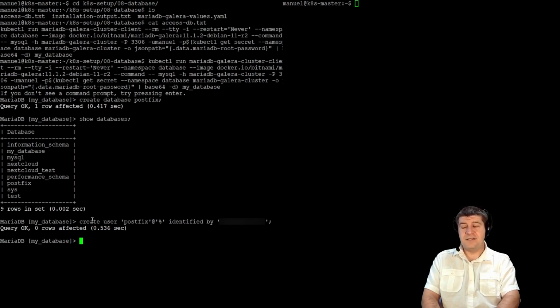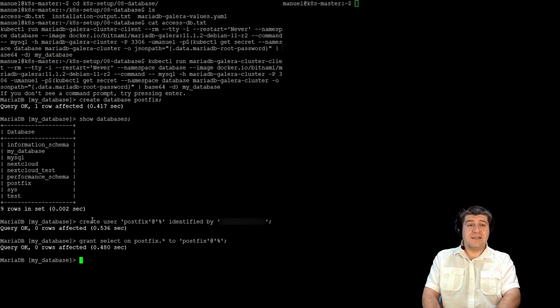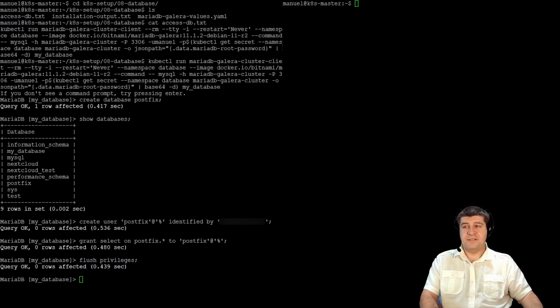The command is grant select on postfix dot asterisk to postfix at the wildcard. To activate this access, we have to flush the privileges with flush privileges. Great. We have a database and a user.